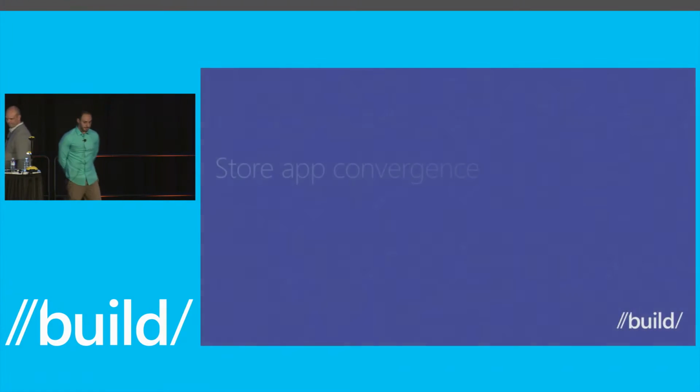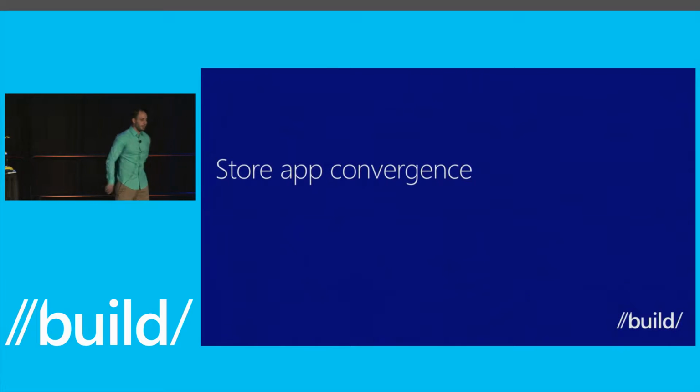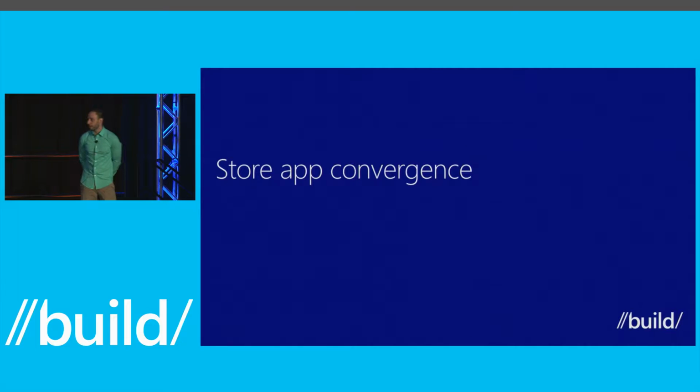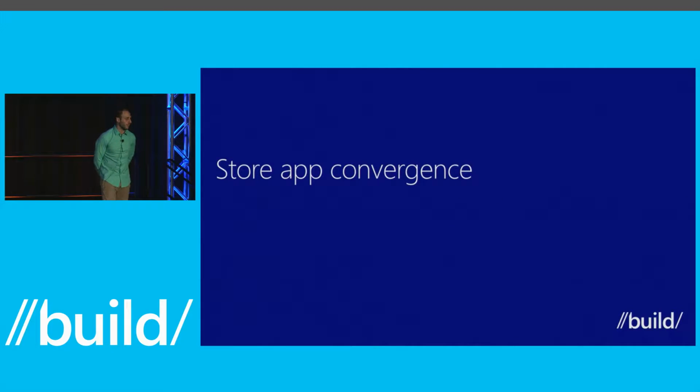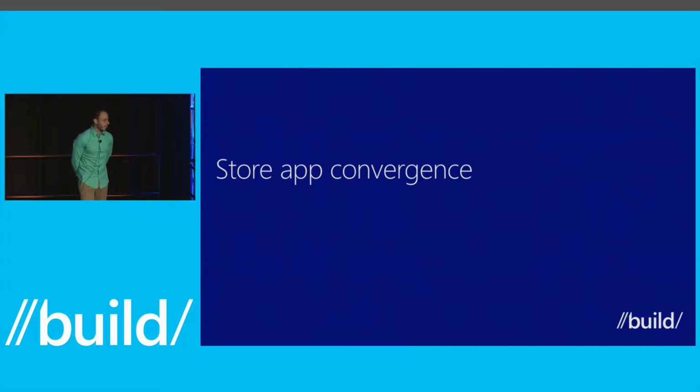Thanks, Barclay. So, hey, everyone. Like Barclay said, my name is Jason Salome. I'm a program manager on the app model team, and I own everything basically that's related to deployment and packaging for applications. And today I'm pretty excited to talk to you guys about some of the really great strides that we've made towards converging the Windows and the phone models together to make a better together story.